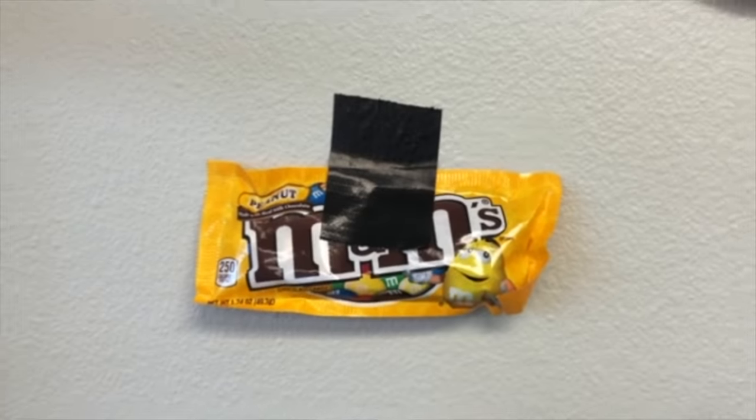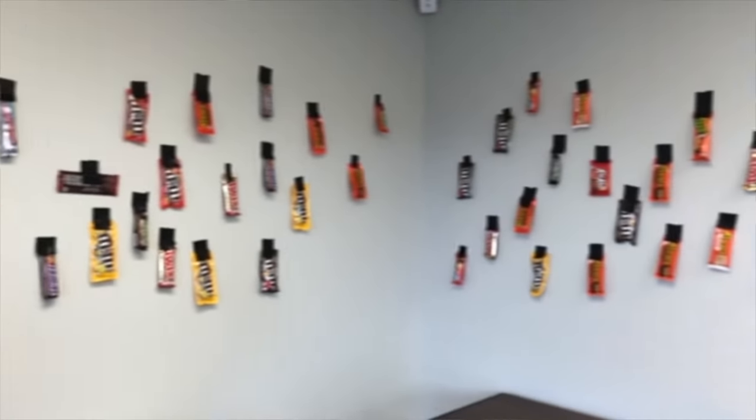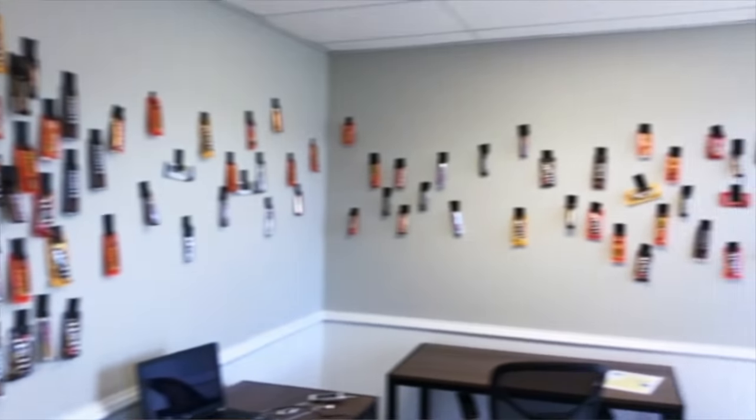And so when our writers came into Content Warrior a few weeks ago, Nathan put candies taped up against the wall everywhere. We're gonna have to pay so much to repaint that place. We put candy all over the walls, and then every time a writer is writing a post and does original research, such as calling an expert, calling a pet store, calling a veterinarian, or doing a poll in a Facebook group, actual original research, then they go pull down a candy from the wall and they can have it.